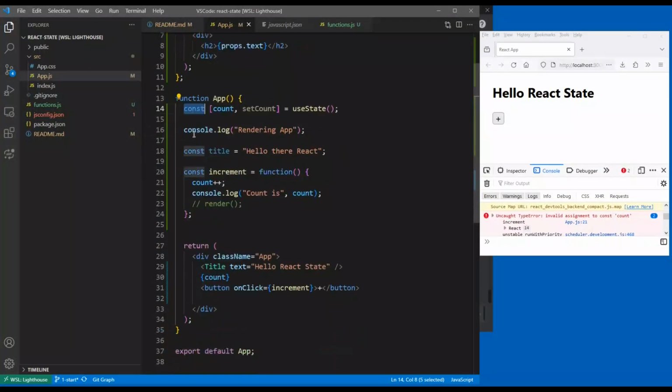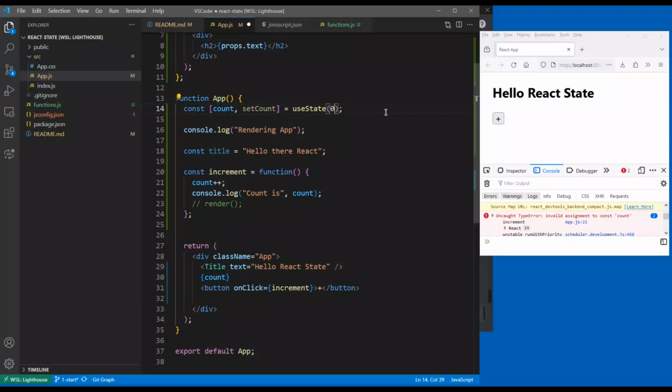I have to use the second part of my useState. I get back a function. So when you call useState, it gives you back two things. You get back an array with two things in it, a value and a function. And you probably should give it an initial value, because if you don't, like I did, you end up with undefined, and undefined does not render.